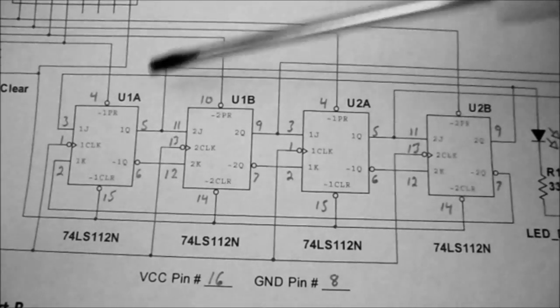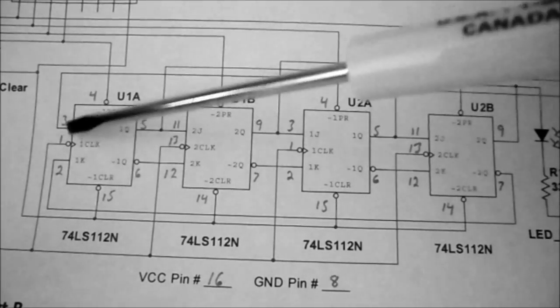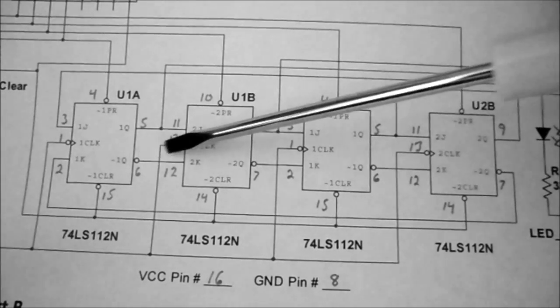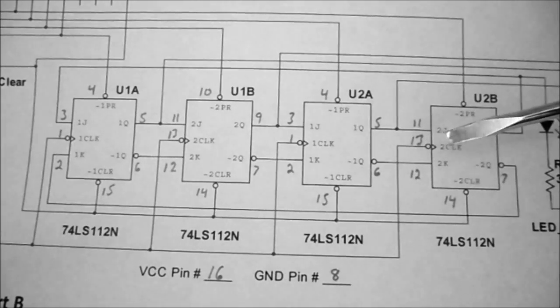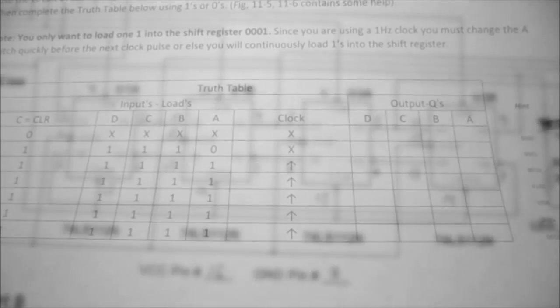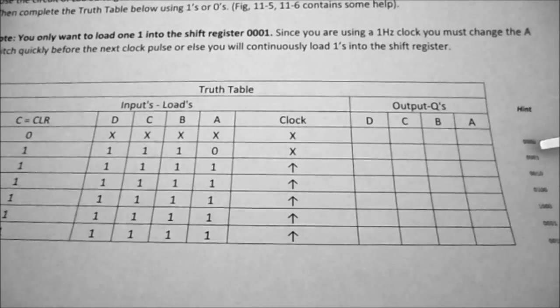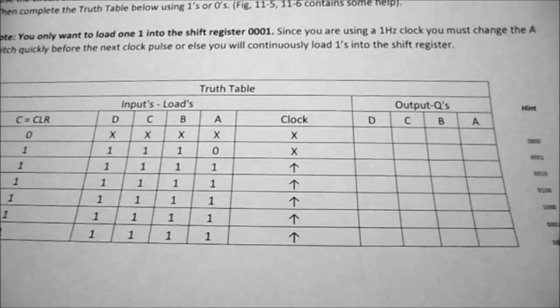As always, I can't stress enough the importance of putting down the pin numbers when you're trying to wire up a circuit. Trying to remember these numbers in your head will confuse you. Now you'll notice down the side of the truth table I've given you a hint of what it should look like.